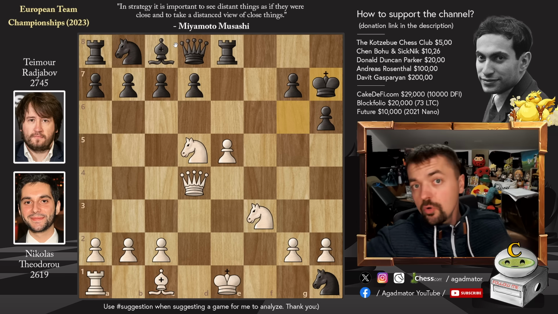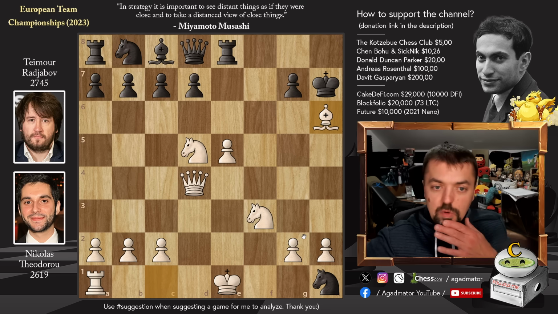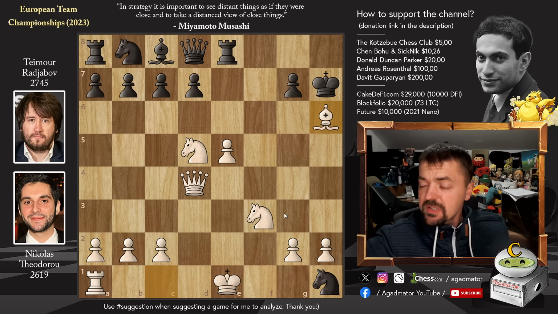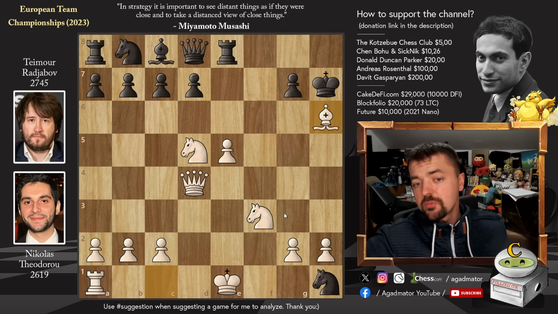But Nikolas says, nope, not gonna happen. Bishop captures on h6. And what do you play when you see a move like this? I mean, this is a serious classical game in a very prestigious tournament known as the European Team Championship.